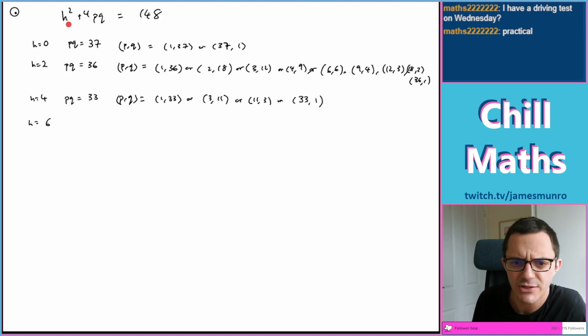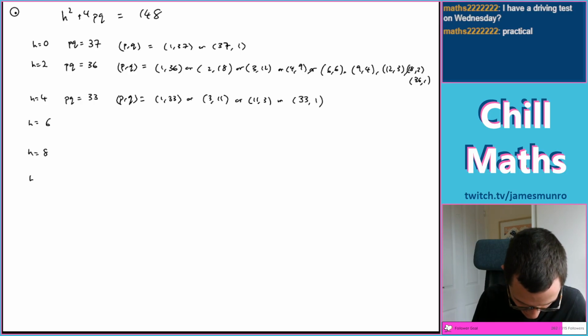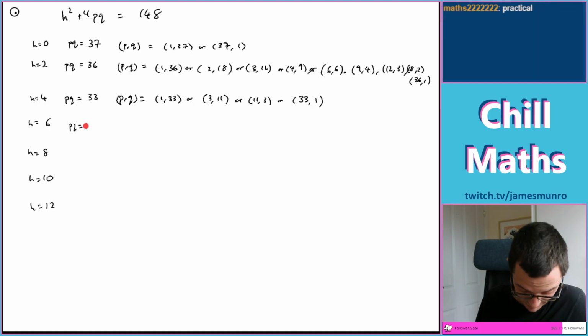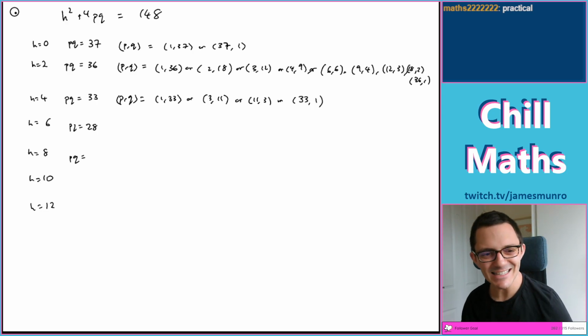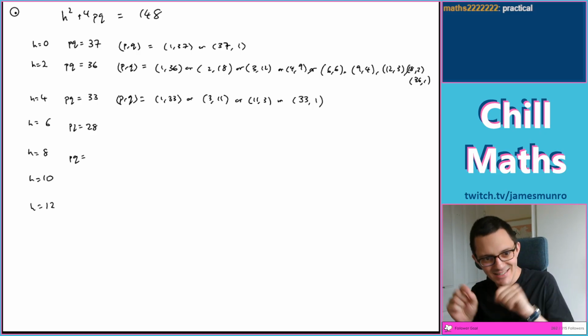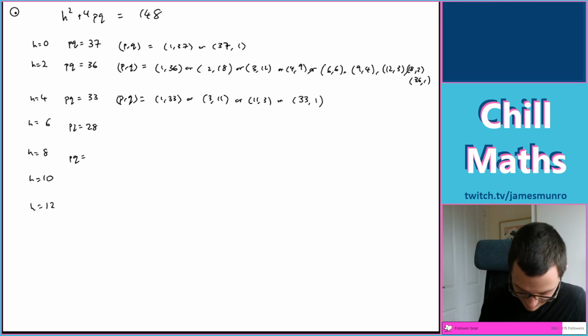Right, when h is 6, I'm going to go all the way to 12, I think. Yes, and then stop at 12. So several lines. I hope I get some numbers that are, well, prime would be nice, wouldn't it? 37 was quite a fun case. So 112. 112 divided by 4 is only 28, so I've got quite a few cases there, haven't I? 64. Oh my goodness, look at all these cases. This is incredible. But we're going to do some linear stuff to work out the cases for the next bit. We're going to do straight lines to work out the cases for the next bit.